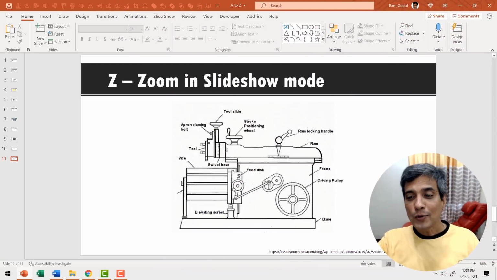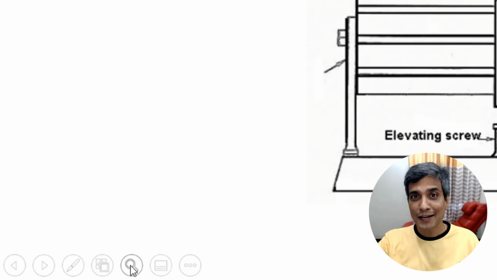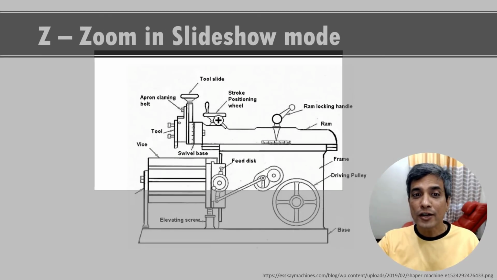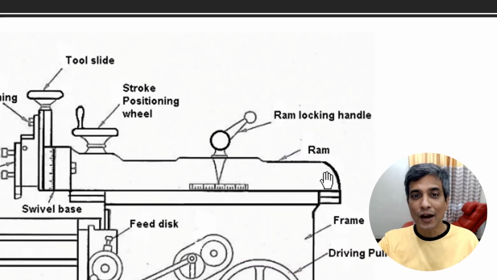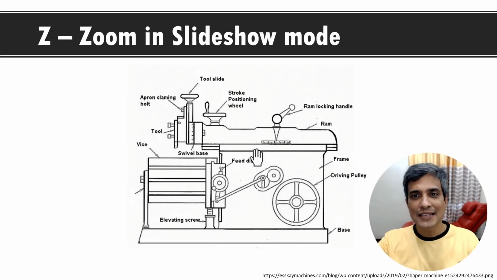Fortunately, PowerPoint makes it easy for you to zoom into the details of your image when you are in the slideshow mode. To zoom into the slide, all you need to do is to go to the slideshow mode, and here we have the option called magnifying glass. When you click on it, you get this option. Wherever you click, that specific portion is zoomed in. Now your audience can see all the details quite nicely. Once you are done, you can pan across the entire slide like so. And once you are done, you can hit escape and the normal slideshow resumes.